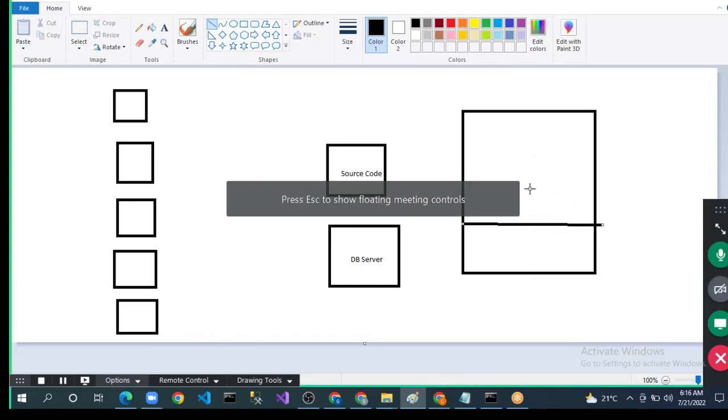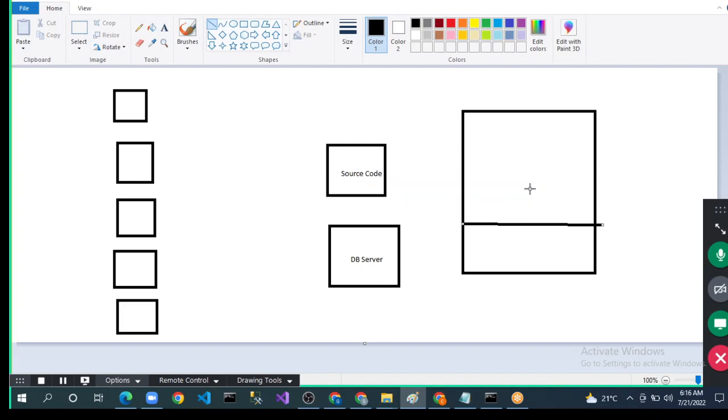If it is a Java based application, they have to install Java runtime. If it is a .NET based application, they have to install .NET SDKs or .NET runtime. Maybe a web server also has to be deployed. On top of that, they host the application.